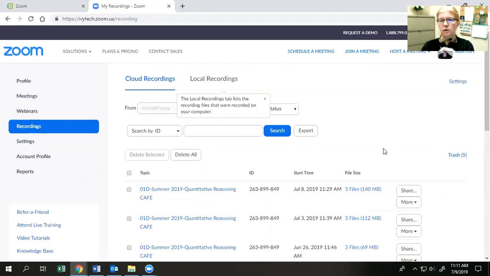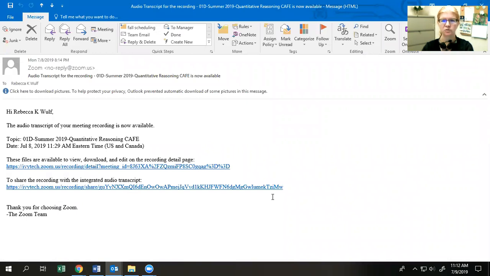There are two ways to do the recordings. You can either do them to the cloud, which is probably what I'd recommend, or you can do them to your computer. I kind of skipped over the part in the scheduling, or I didn't see it this time, where you can automatically record, but sometimes you have a lot of dead time if you log on early. So it's up to you how you want to set that up. It's easy enough to record in session. And if you record in the cloud, then after the meetings, Zoom will send you an email that basically says, "Hey, your Zoom recorded session is ready."